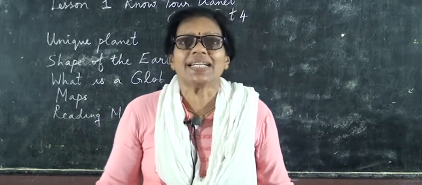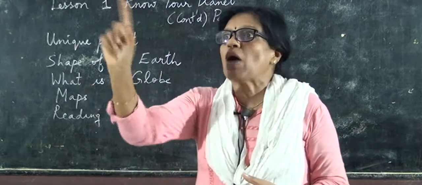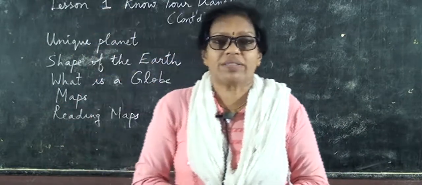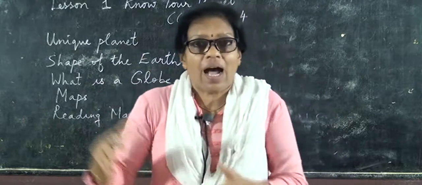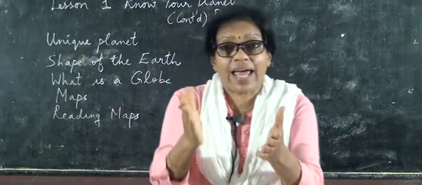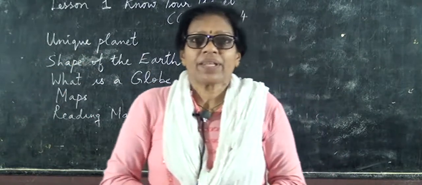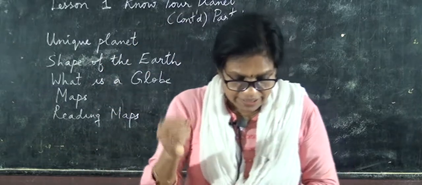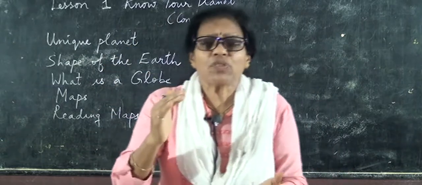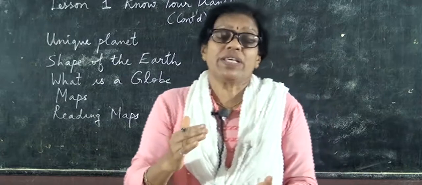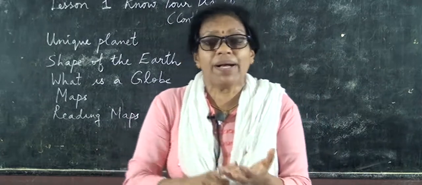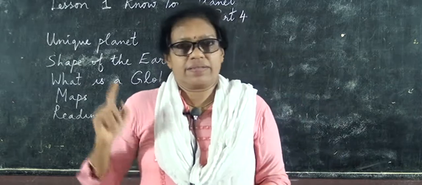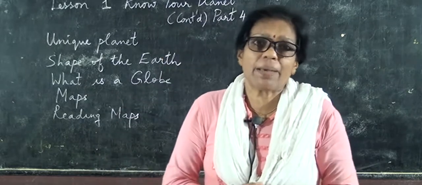And also colors, by looking at the colors. If it's brown color, that is a mountain. Now you look at the name, what mountain is there. By looking at the dark blue, the ocean is deep there. Light blue, the ocean is shallow there. Then looking at the green color, that is plain. Like that, by looking at these features, we can read the map: symbols, directions, scale, then colors. These four help us to read the map.